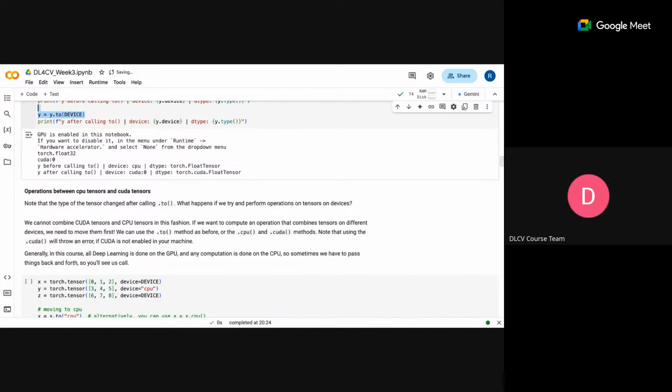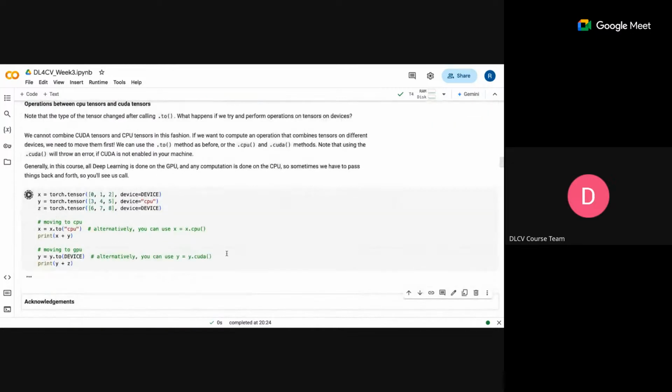What happens if we try to perform operations on tensors on different devices? We cannot combine them. Once we have sent a tensor to CUDA, it's not possible to work with one tensor being in CPU and one tensor being in GPU. Both tensors should be on the same device, otherwise it won't work. So here we are giving the example for that.